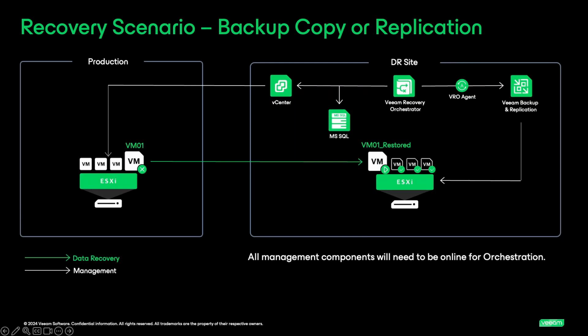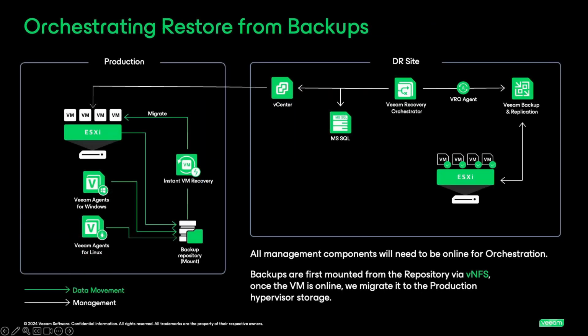The second most common is, like I said, orchestrating from backups. So say we have, this again is showing that we have all of our management data sitting over in DR. We're managing backups at the production site, and say we want to recover, maybe it's just a subset of workloads. It also shows agents. So we have VMs and agent jobs over in production. We're backing up into a repository.